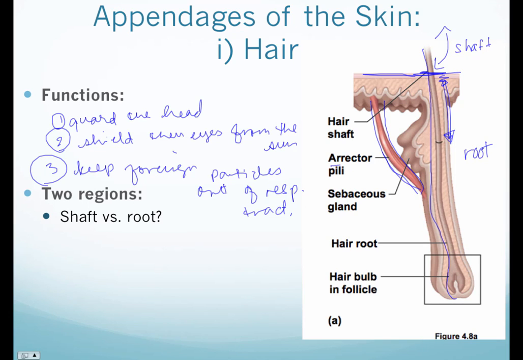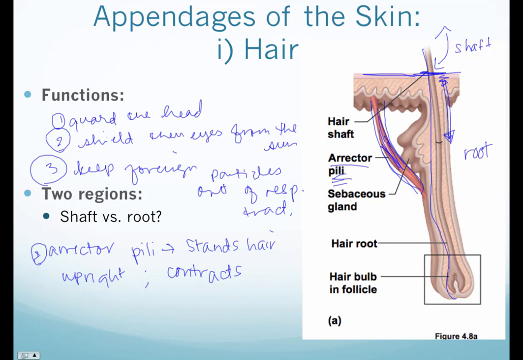And what function do you think this arrector pili has? Good, so it helps stand your hair up, right? And when do you notice your hair's going to stand on end? Especially when you're cold. Remember, when these muscles contract, they're going to give off heat, which is why when you're cold, your hair stands up, because this contracts to give off heat. So it doesn't really seem like it helps a whole lot, but this is how we can respond to raising our body temperature. So contracts to give off heat.